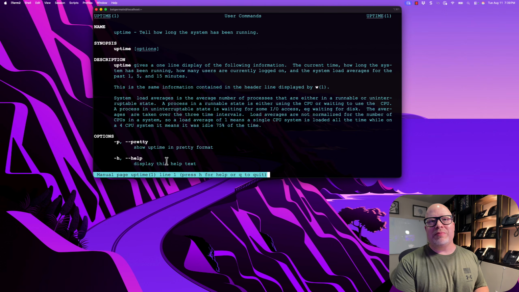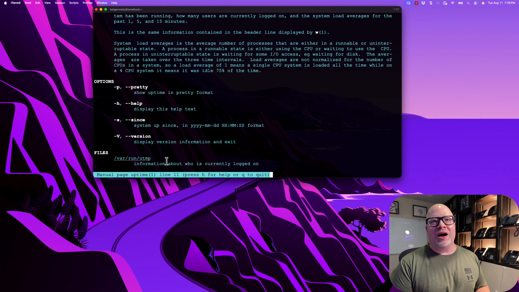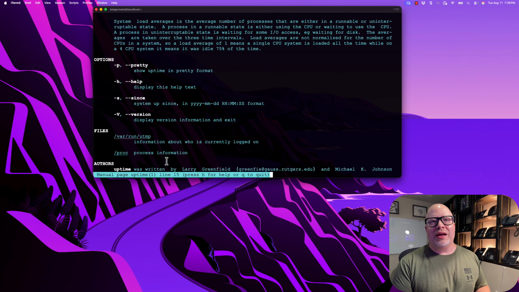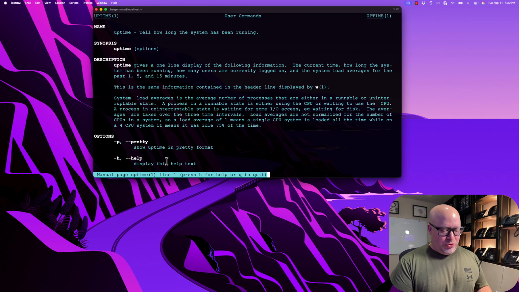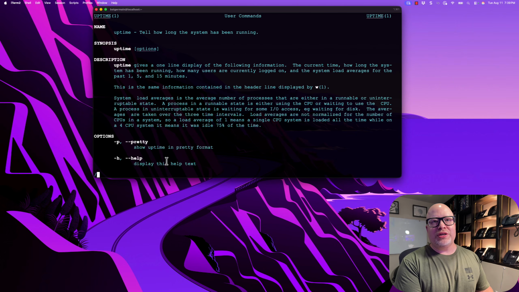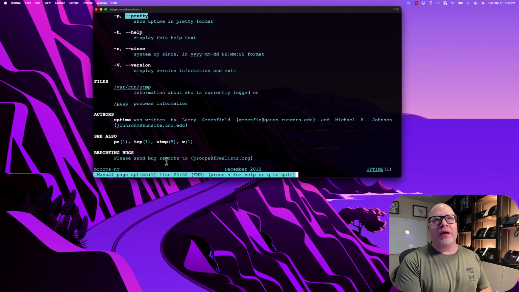We have a whole description about uptime. There's all of our options that we saw with a little more detail there. And the bottom bits aren't really pertinent to this particular help menu. So one of the cool things about this is, if it's a very lengthy manual page, you can use the / to search for things. It's similar to our vim commands where we did / to search for things, and we can do the same in the man pages. And as you can see, it highlighted the thing that we were searching for. So if there was some keyword that you were searching for, that's a really nice way to be able to search for those within that man page.